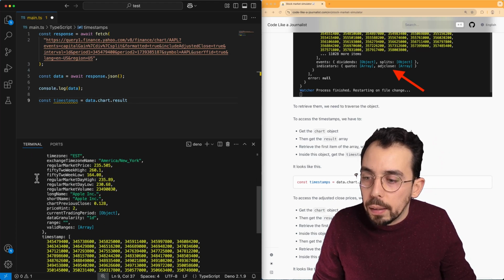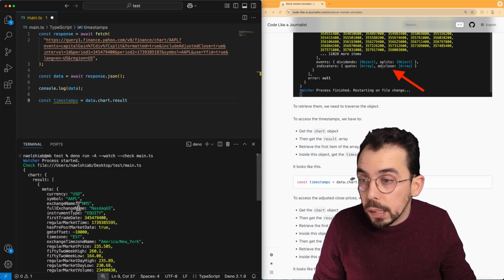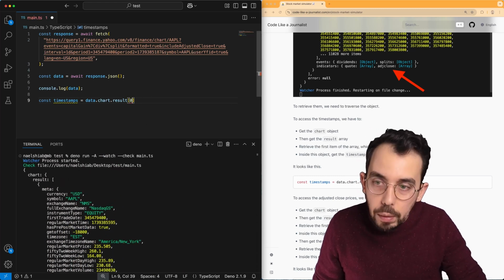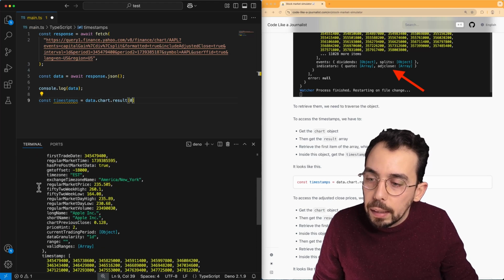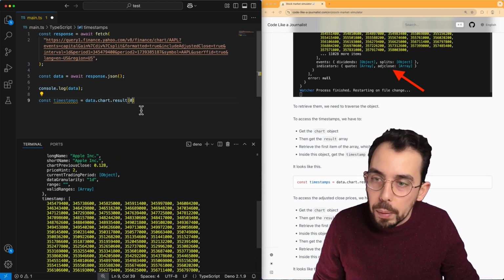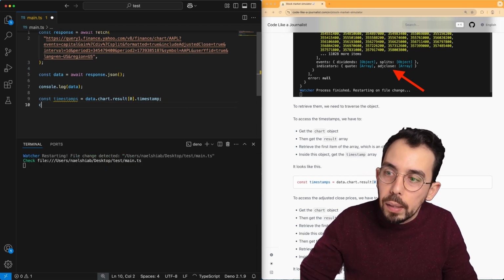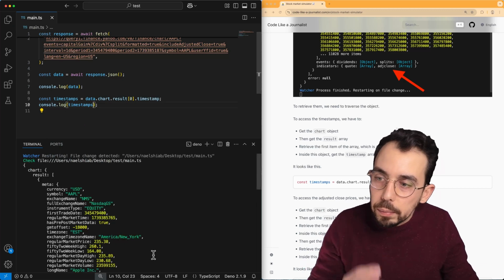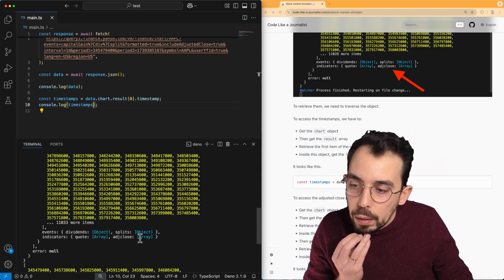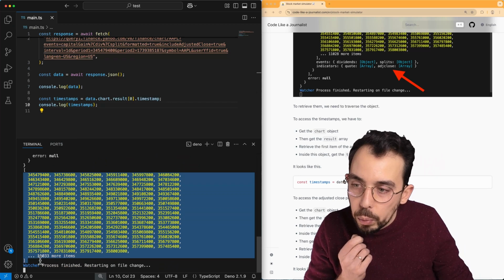It's an array with just one object, so we want the first object. Now we are in there, and in this we want the timestamp key. Now if we log this, you see that, yeah, these are our timestamps. We have retrieved the timestamps. Nice.